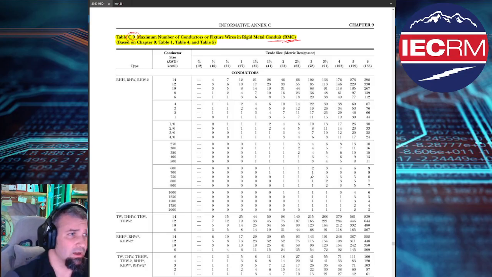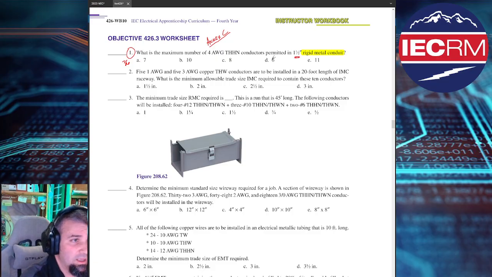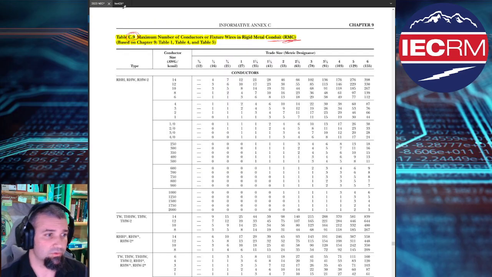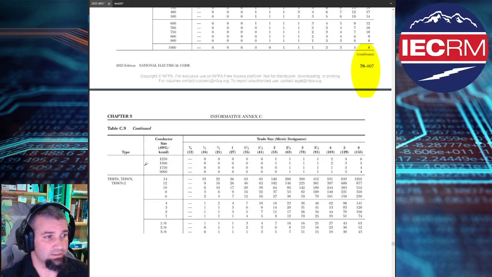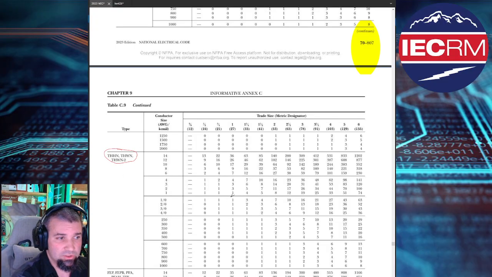It's cool. We are talking about 1.5-inch conduit, I believe, and we want 4-gauge THHN conductors. So on the left side, I'm just going to scroll down until I find THHN. Here we go, THHN, THWN, and THWN2. I can find what conductor size I'm looking for.